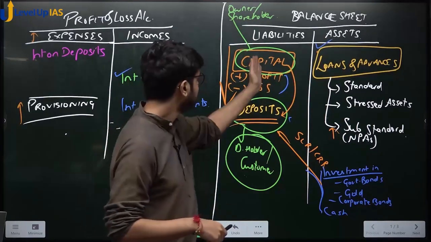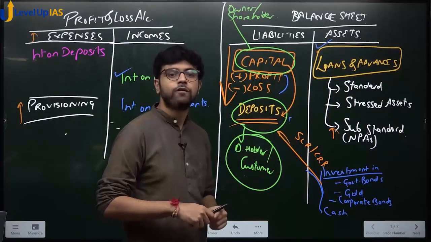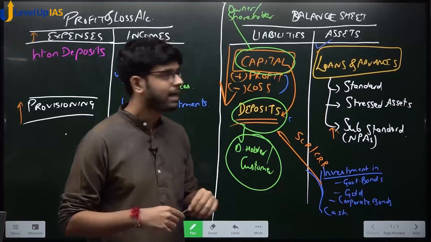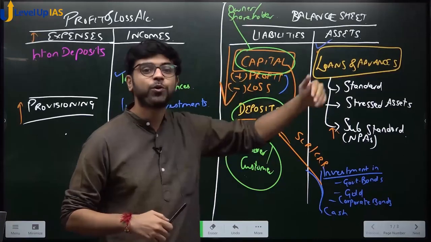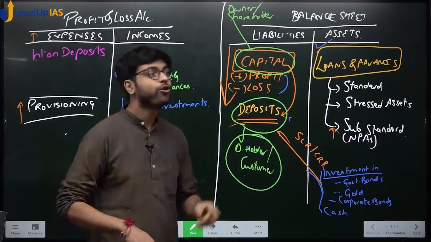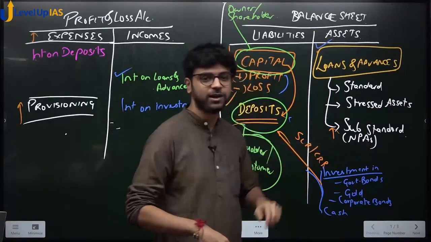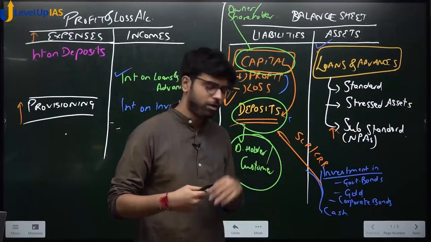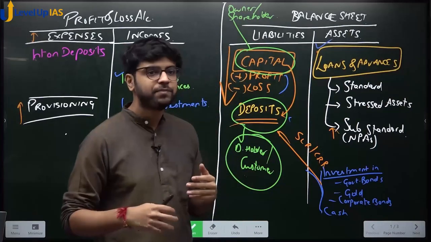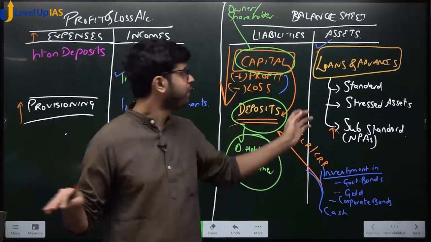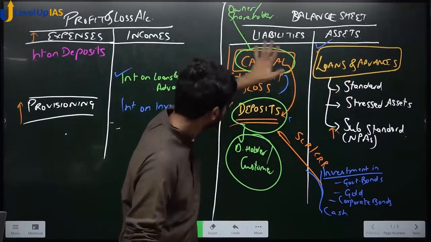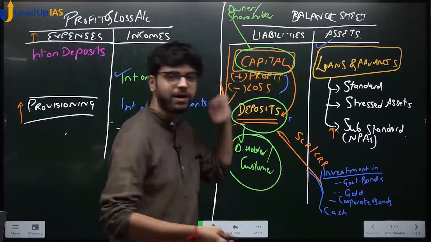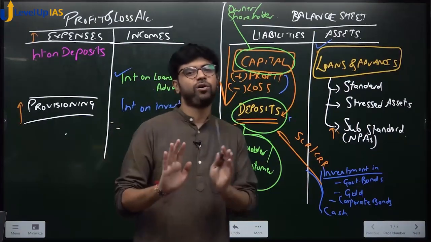Now tell me. If I tell you this is now kept as a percentage of this, what do you think will happen to the capital requirements when loans increase? Capital requirement will also increase. So the more you grow, the more you have to pay money into the business. So you will grow responsibly. You will not grow irresponsibly. Do you agree with this? And always remember that the percentage is of total loans and not of NPAs. Okay? So if I say that owners have to bring in at least 20% capital of their loans and advances, it means that if 100 rupees is today's loans, 20 rupees has to be brought by owners. Understood? Now, tomorrow if 100 becomes 200, then another 20 has to be brought by the owners. Yes or no? Is it making sense or not?